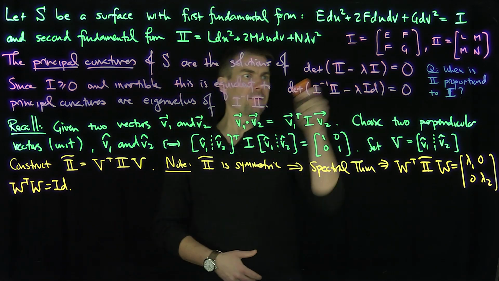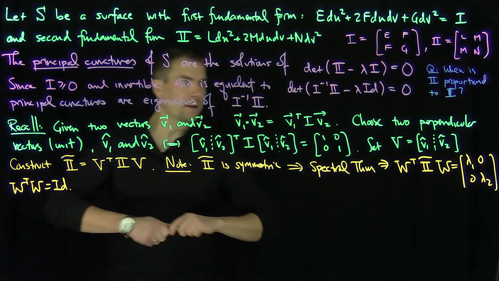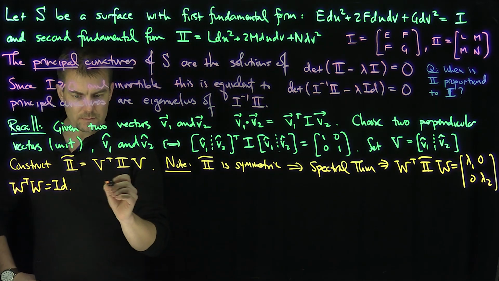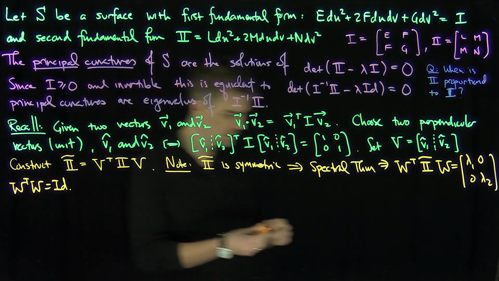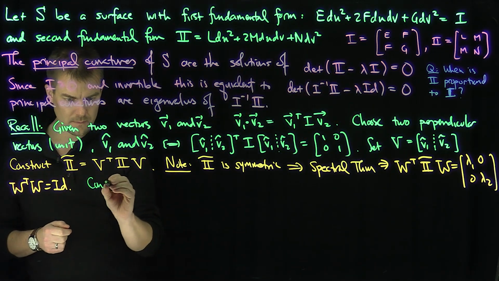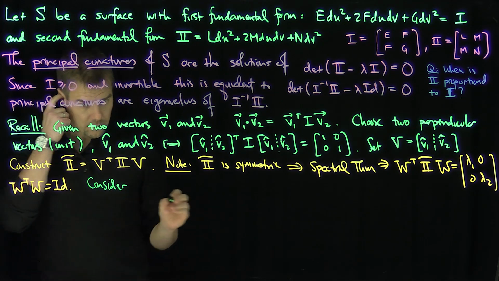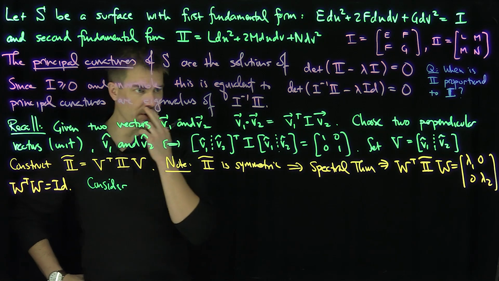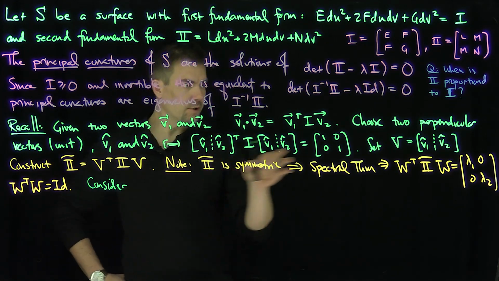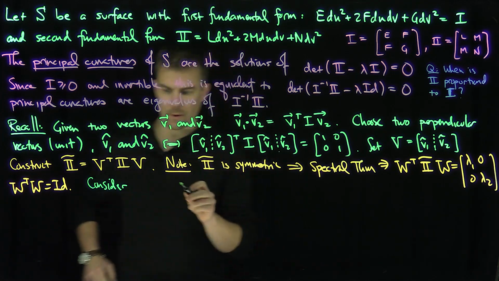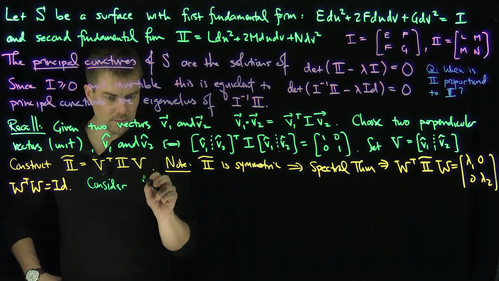What do we have over here? We have this equation over here. So I want to consider the situation where I have dW. So if I look at W, construct, let's consider now... Let me think for a second here. I want to apply this to I first. So where's my I? I's over here. So I need to have the V on the outside. So I want to consider VW.